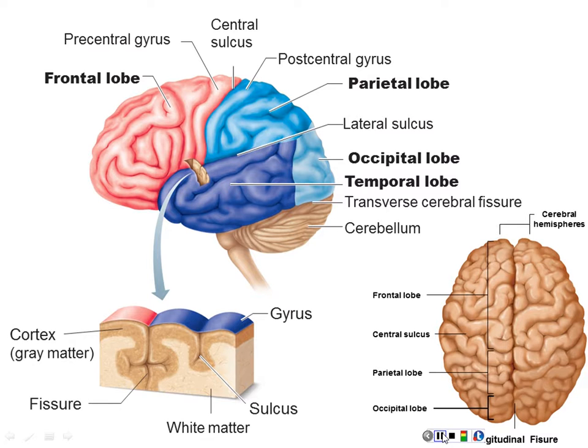So you can imagine the cell bodies. So what do we find in the cell body? The nucleus. So if you had a thinking part of a cell, it would probably be in the nuclear area. So the cell body is kind of the brain of a neuron, if you could use it that way. So the cell bodies are going to be located in the gray matter, in the cortex. And also, keep in mind that this is an important part, so if it's damaged, then some function of the body is going to be lost, something important.